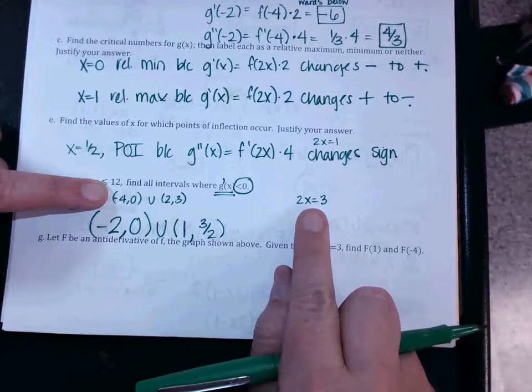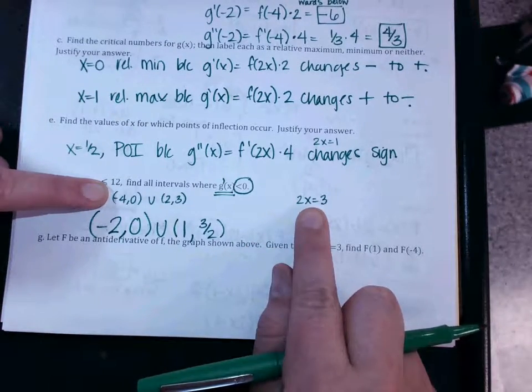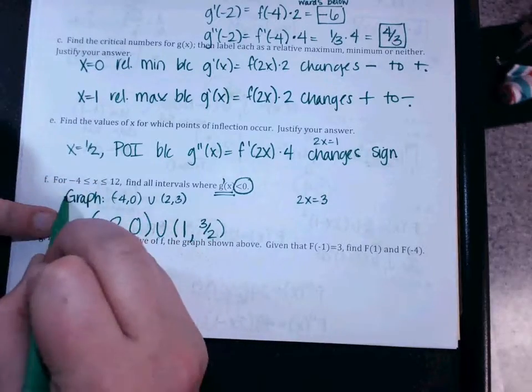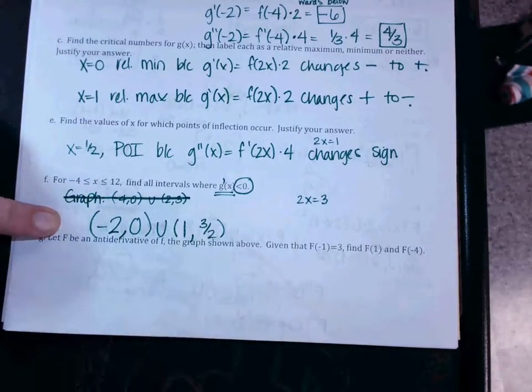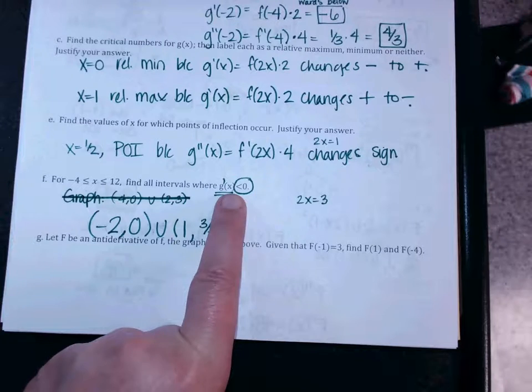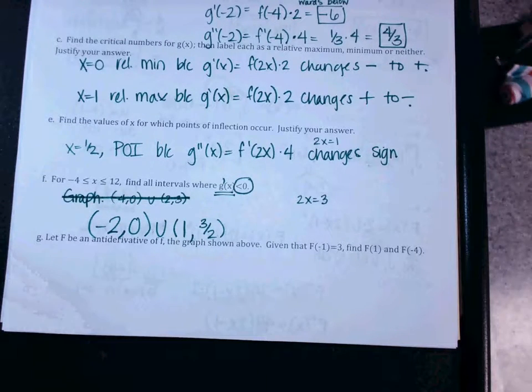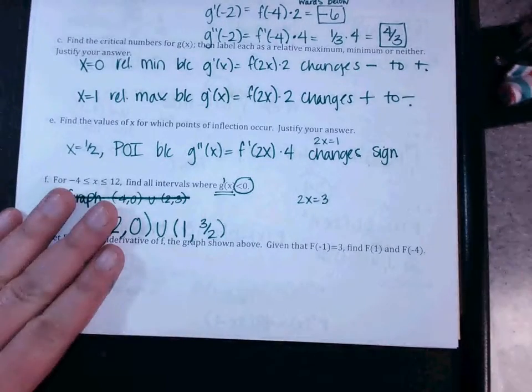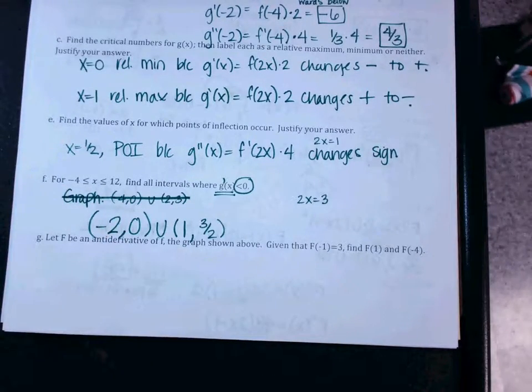Does this help if we write it like that? Yes. Okay, good. I created that. And then look, watch. We're going to cross this out, because remember, they're asking about g and my graph is of f. So because of that 2x, it kind of fuddles things up a little bit. Okay? All right, we're going to stop there. We have another one of these to do tomorrow to help you get caught up. So, great. Good job. And I do not think the big FRQ on your homework is chain rule.